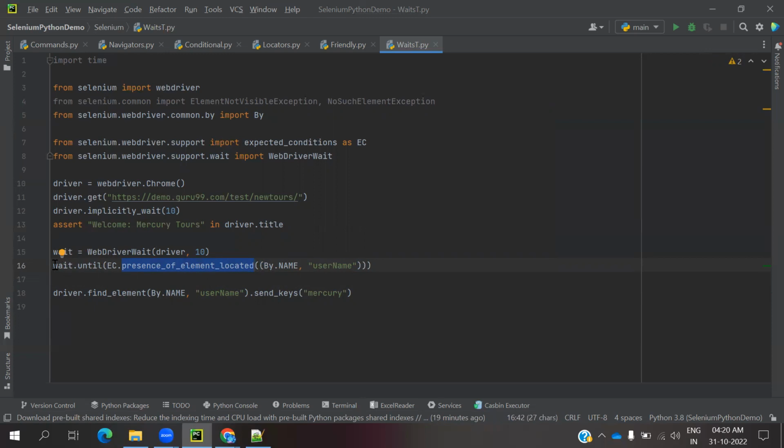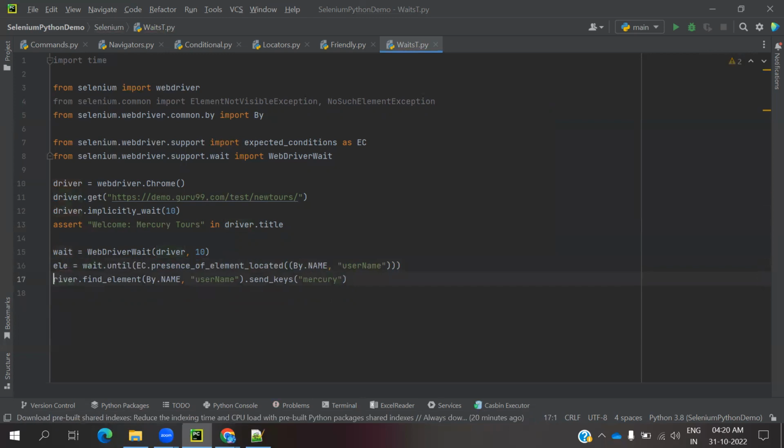Presence of element located gives the web element if that element is present. For storing it I need to use a WebElement, so I'm going to use ele. Then ele dot sendKeys to send a value.